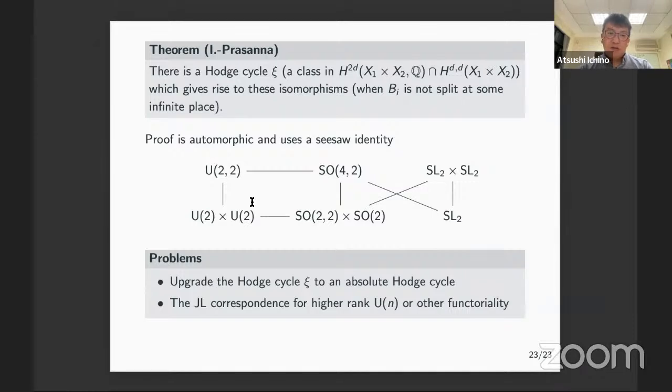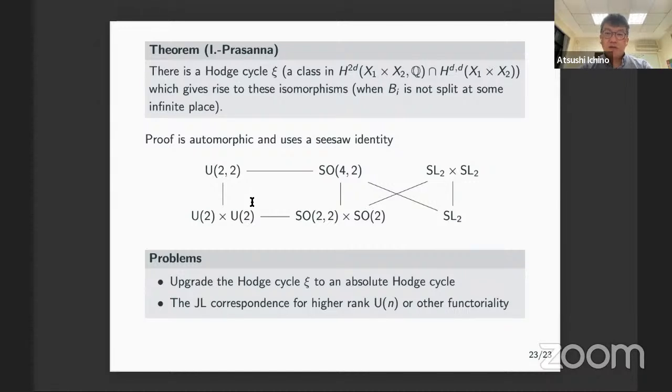And also, we can try to do the same for higher rank unitary groups. Namely, we put some Jacquet-Langlands correspondence on U_n cross U_n, and we embed U_n cross U_n into a bigger group U_n,n, then put some small representation and restrict to U_n cross U_n, then try to do the same as in the case of U2,2. We can do the same as long as we can prove the non-vanishing of the period appearing. But the non-vanishing of this automorphic period seems to be very hard. So at the moment, we don't know how to do that.